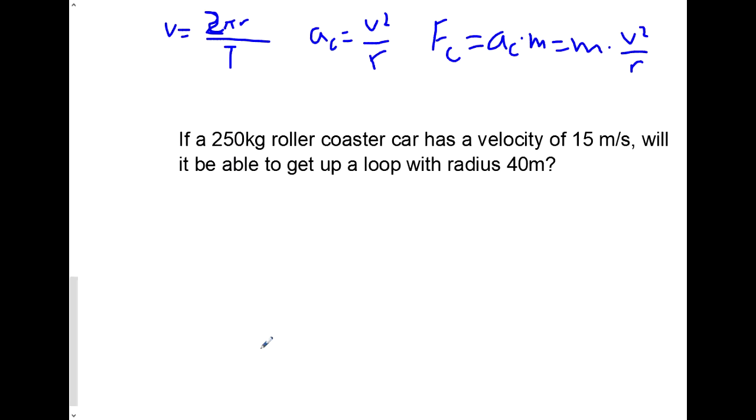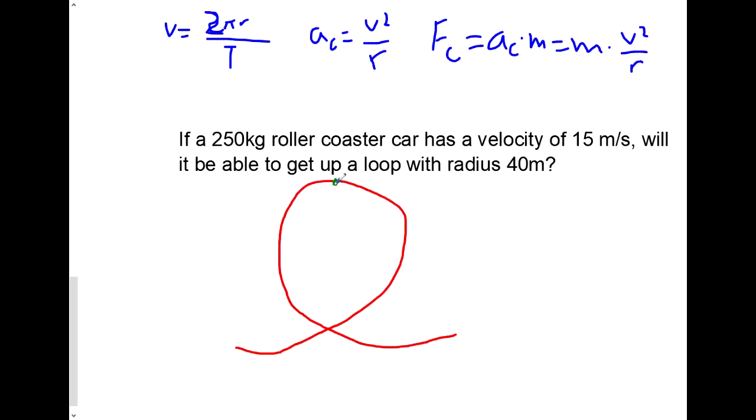Let's draw a quick diagram to help us out here. So, if the force of gravity is pulling down here, with some force Fg, if this is less than the centripetal force, then the car will stick to the track and make it all the way around. If the force of gravity is greater than the centripetal force, then by the time it comes up here, the cart will be pulled off by the force of gravity and fall down, and it will not make the turn.